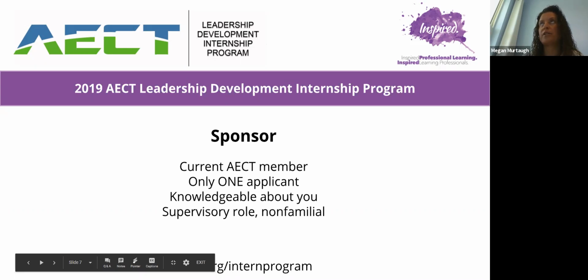One recommendation that I usually give is for you to go ahead and answer all the applicant statement questions, and then provide your sponsor with your responses so that they have that to look at as they're writing your sponsor letter. As part of the evaluation, the selection committee will look to see that there's an alignment between what you've presented in your application as well as what the sponsor presents in their recommendation letter. So it's very important that your sponsor highlights different activities you've done, and for them to speak about how they know you as a person, individual, and your potential as a leader within the organization.